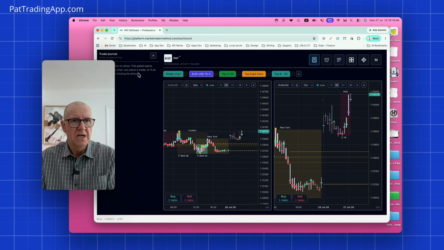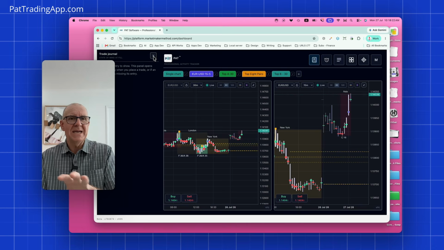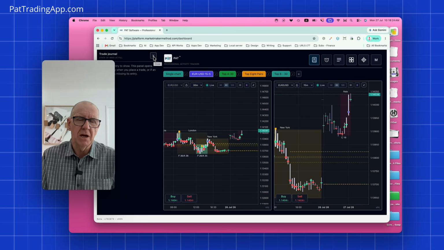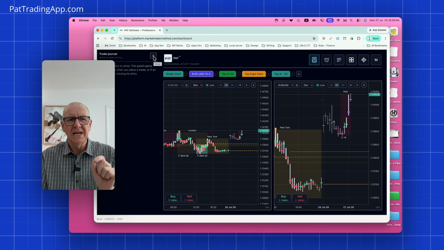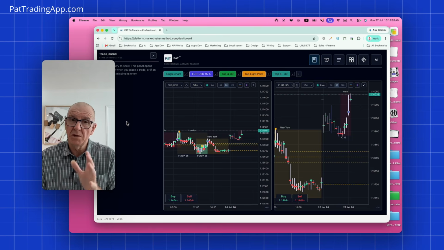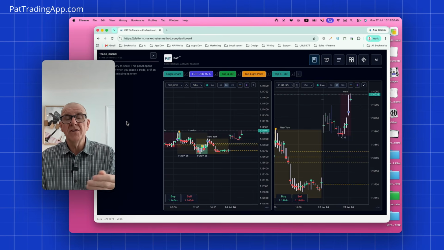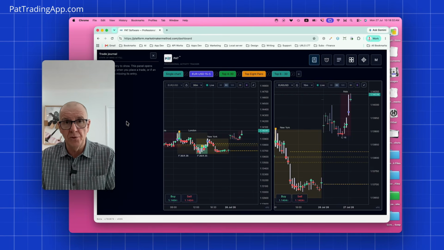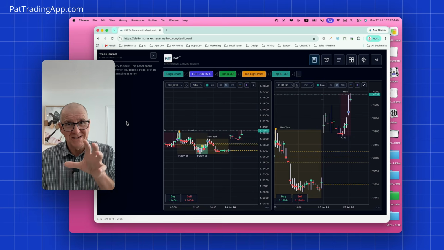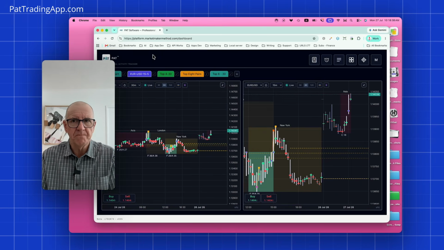It says trade journal, and you can see here that when you place a trade, this automatically opens. And I've made this a rather annoying feature. Not really annoying, but anyway, unless you've filled this out, which only takes a few seconds, every 30 seconds it will slide out until you do fill it out. So it's going to force you to create the journal as you're going. So let's get rid of that.